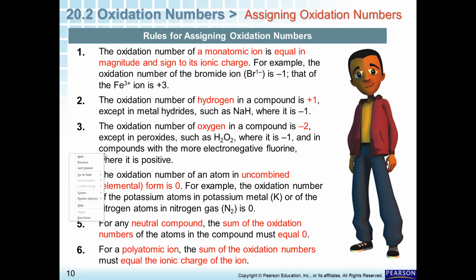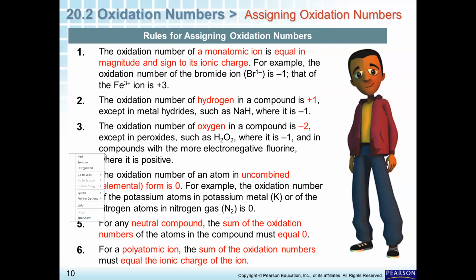Number two, hydrogen is always +1, but there are some exceptions. Whenever it is combined with group 1A, it becomes a hydride, and that will make it -1, which is a very exceptional case. So whenever you see H in any compound, most likely 99.9% it will be +1. Rule number 3 about oxygen: oxygen is always -2, except in hydrogen peroxide, where it's -1.